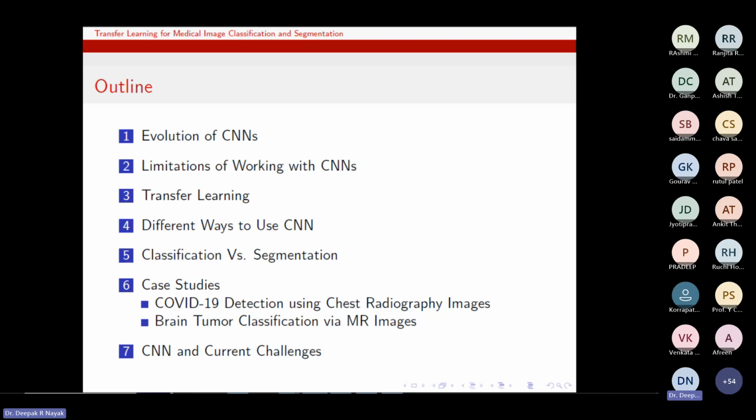And the most important thing is the limitations of working with CNNs. We know that CNNs give better results than the traditional neural network, and in my last lecture we talked about why a convolutional neural network performs better over images or videos.